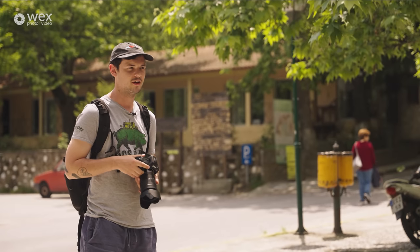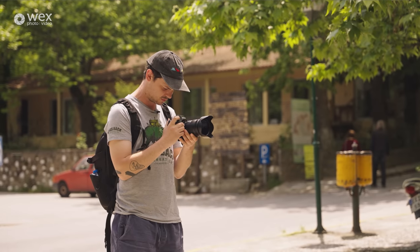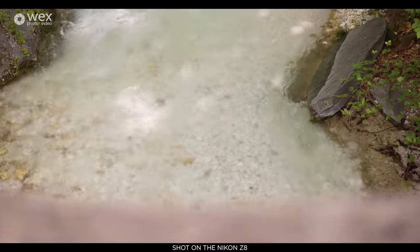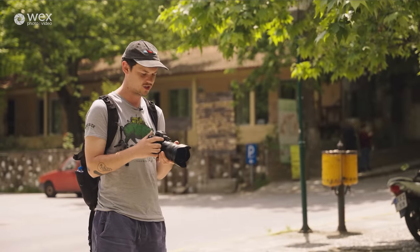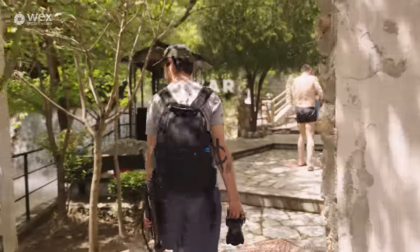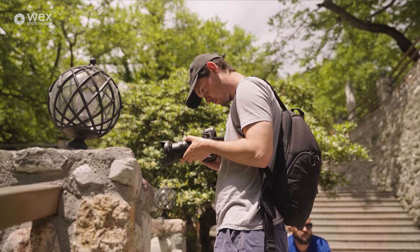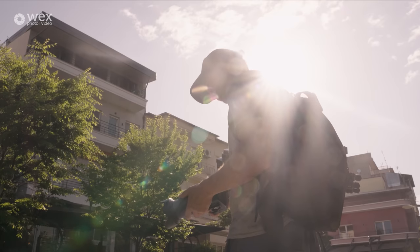Something I've been noticing a lot while playing with this camera is the quality of the image stabilization. I've been shooting handheld a lot and on the back of the screen all my little motions look really smooth. That's because there are five stops of image stabilization within the body, and you can get an additional stop if you're using a lens with optical stabilization — pairing sensor stabilization with lens OIS to give a total of six stops. This means you don't need to worry so much about using a gimbal all the time for quick shots.